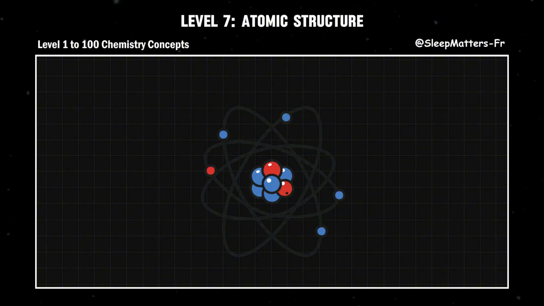At the heart of each atom is a dense center called the nucleus. This nucleus is made of protons and neutrons, tightly packed together. Protons are positively charged, while neutrons have no charge at all. But the story does not end here. Surrounding this nucleus is a cloud of electrons, tiny particles with a negative charge. They move so fast that they create a blur of energy around the nucleus.